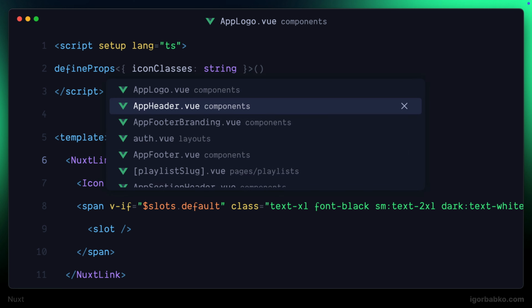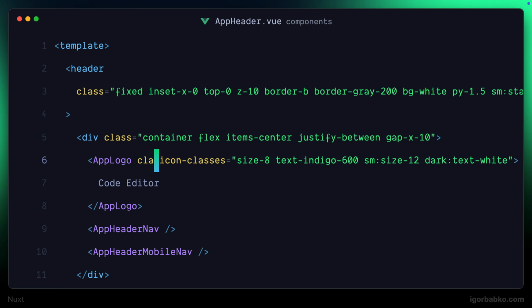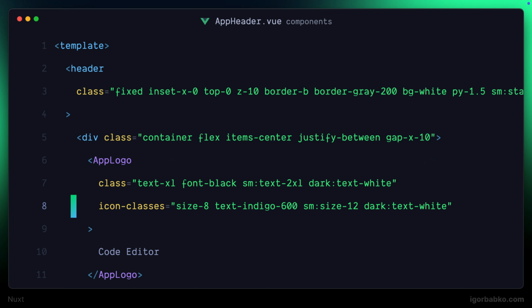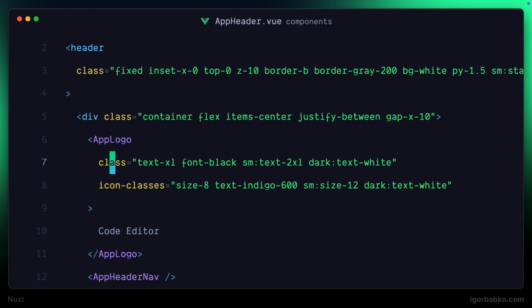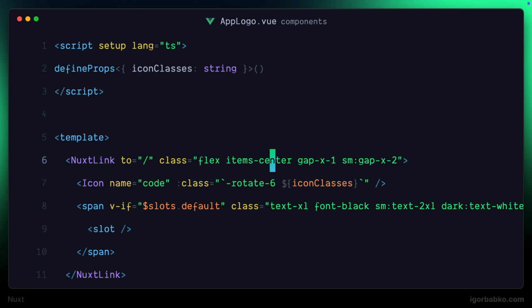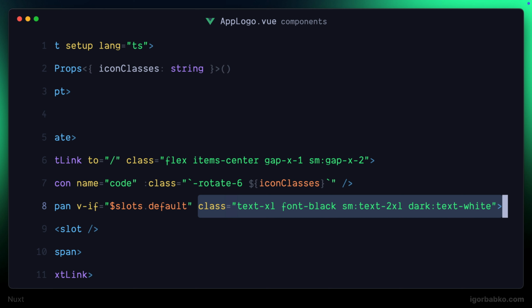So let's just take all these classes and pass them directly to the app logo component as a class attribute, and Vue is automatically going to forward this attribute and assign it to the root element of the app logo component. And that means that we no longer have to use the class attribute on this element. Let's remove it.